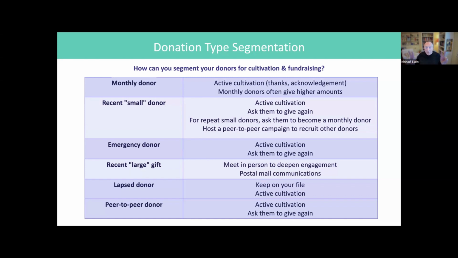If you have folks that are what I call emergency donors, you had an urgent campaign, maybe you had a fire at one of your storage facilities, or one of your vehicles was stolen or broken into and you needed to repair it, just examples like that. Folks that leaned in with you and helped you out like this, these are folks that you want to be doing active cultivation with. These are people who are paying attention to what you're doing. If you had an emergency and you reached out and a whole group of donors responded to you, those are a great group of folks to pay attention to. Maybe tag them as, these people responded to us in the urgency. Again, great folks to ask to give again, to lean in with you.